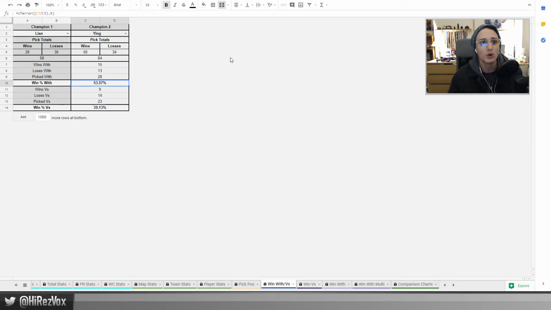So Lian wins with Ying when picked on the same team as Ying 53% of the time out of all the total times that they're picked together, and wins versus Ying 39% of the time.